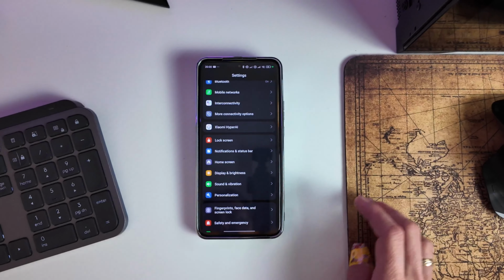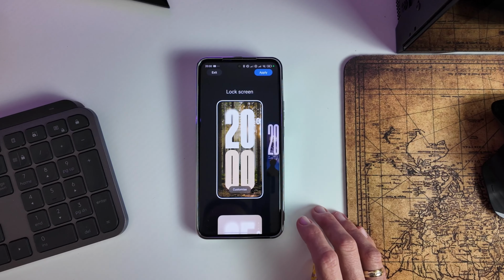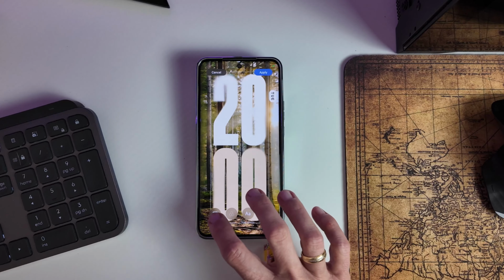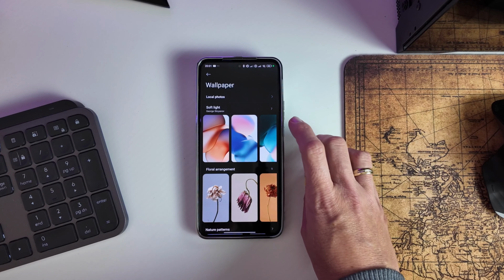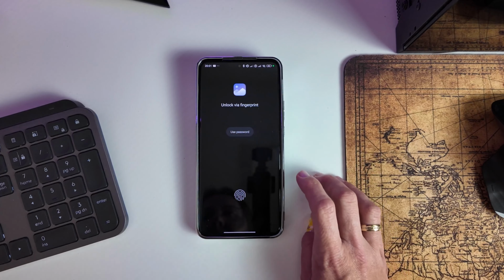And one nice thing in these personalization options in the lock screen, because there is a wallpaper, yes, we can also use a vertically recorded video for the wallpaper.